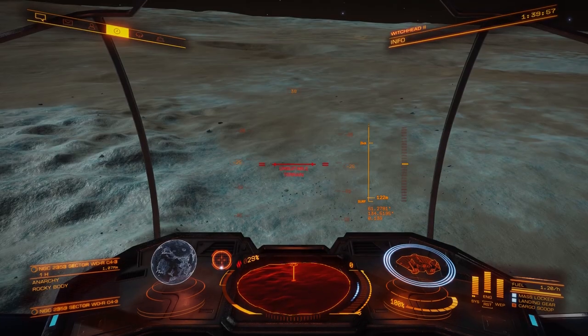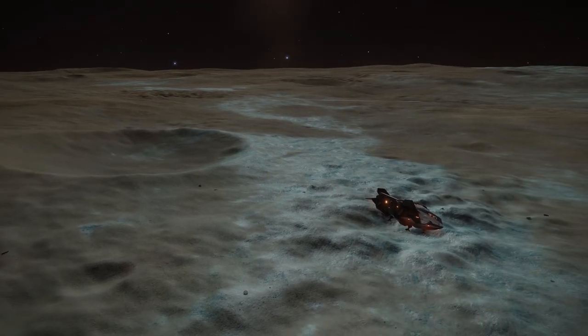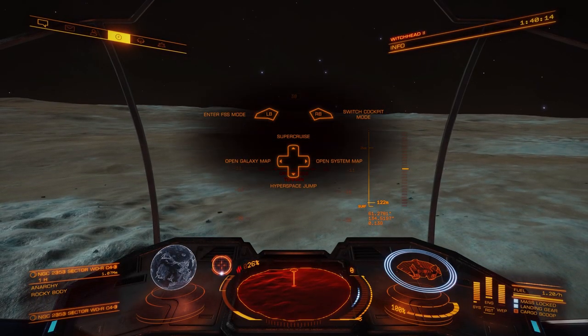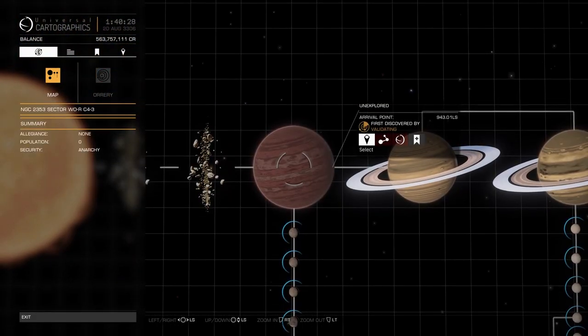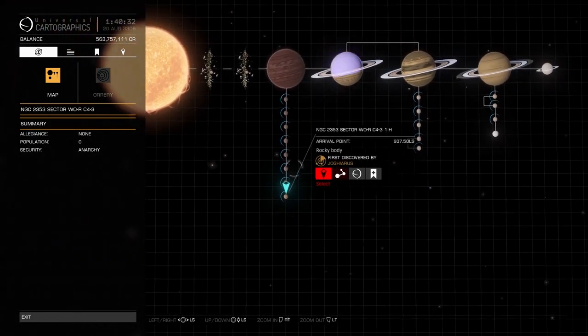Look at this, gang, where ice meets sand. I found a half ice, half rock world. And it happens to be the eighth moon of a gas giant. Wouldn't it be funny to name a fleet carrier the Dark Wheel and put it orbiting the eighth moon of a gas giant in the middle of nowhere?